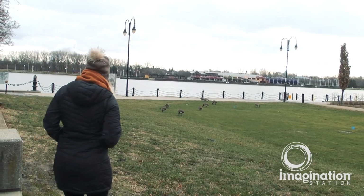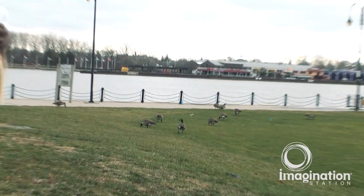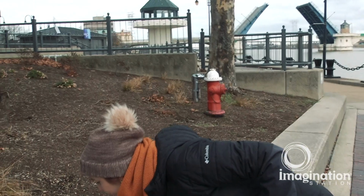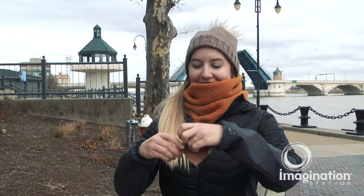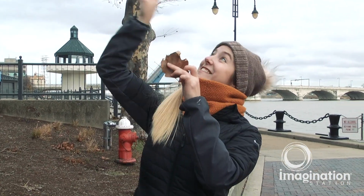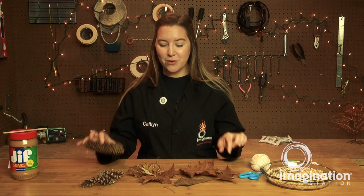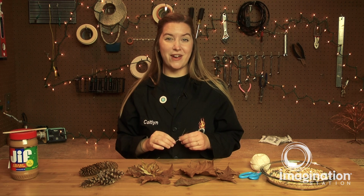What makes a walk a nature walk? Well, try looking to see what types of animals you can see in the winter. What birds do you see, and what birds are missing? Do the squirrels look the same as they did in the summer, or do they look a little different? If you're going for a walk around your own backyard or neighborhood, you could even stop to collect some fallen leaves, pine cones, little pine needles, or even tree bark that you might find laying on the ground.